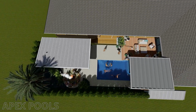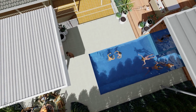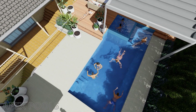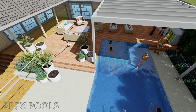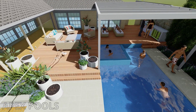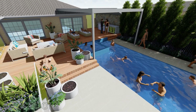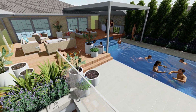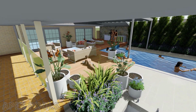Okay, so for the next one. So this time what I've done, because of the raised decking, I've put the spa up underneath that shade material, and I've raised it up to the height of the decking now. So it'll spill over on 2 sides into the pool. Next to it, I've given you a really shallow shelf there to be able to sit in. It's about 150 mil deep.